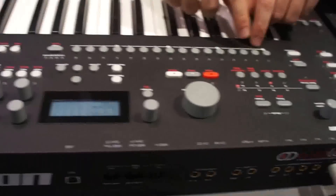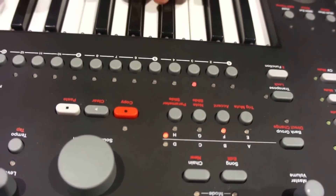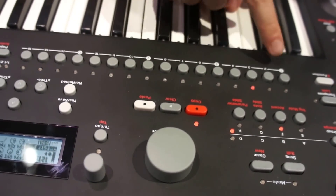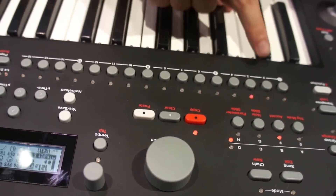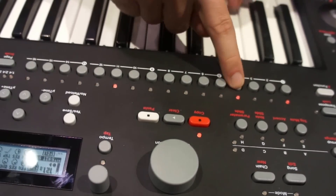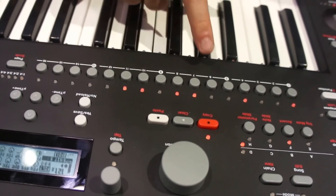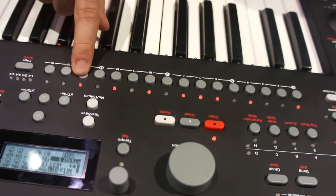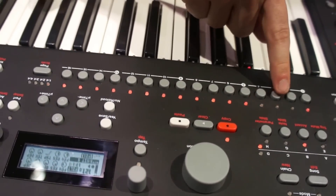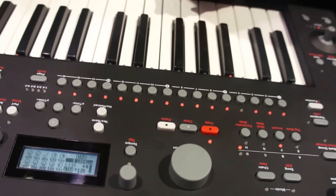You also have a sequencer here. This is the sequencer — as you can see it's playing. This is how it works: you press record and you're in step-sequencer mode. You hold the notes key, and then you say okay I want this key here, here I want the same notes, and maybe I'm going to add another note like this. You can work with the sequencer and it's very easy.